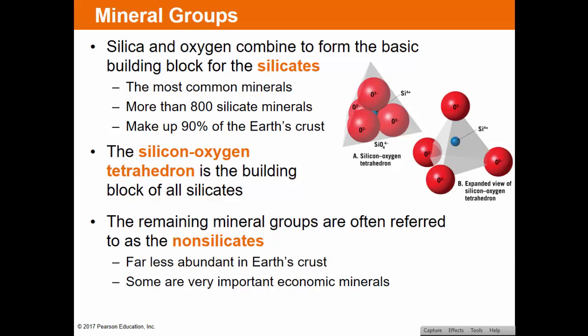Silicon and oxygen combine together to form the basic building block for the silicates. So the silicates are a type of rock that make up most of the rocks. Lots and lots of silicates out there. The basic building block of silicates is a silica tetrahedron, in which silicon, which is a small atom, is surrounded by oxygen, and the silicon has a +4 charge and the oxygen has a -2. That gives it a charge itself, but they stick together in this tetrahedron, which gives it its classic crystalline shape.